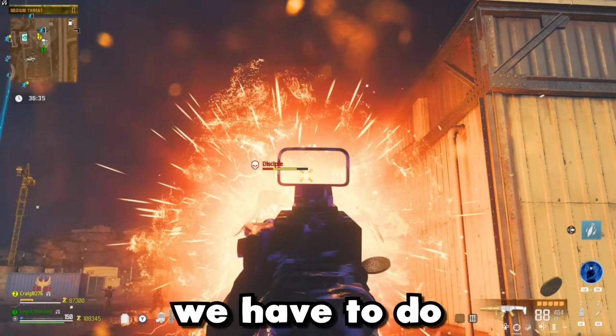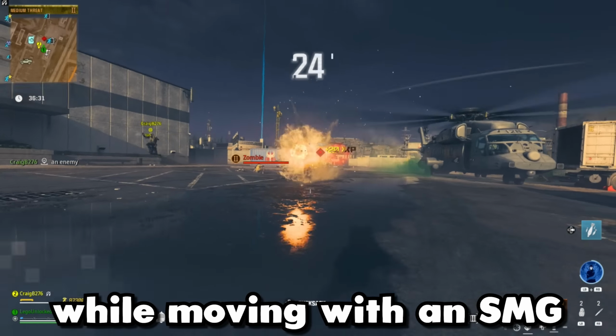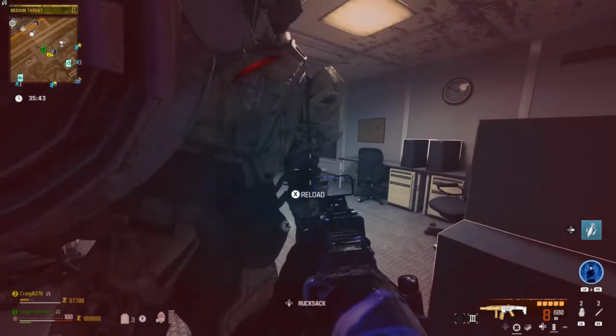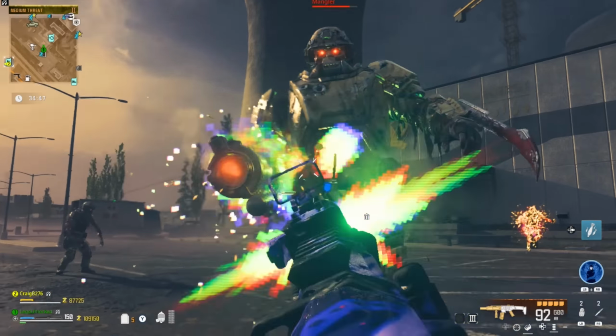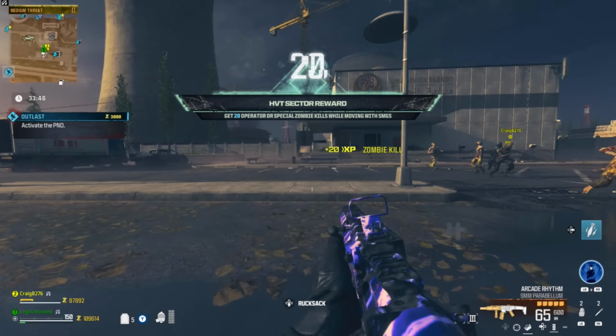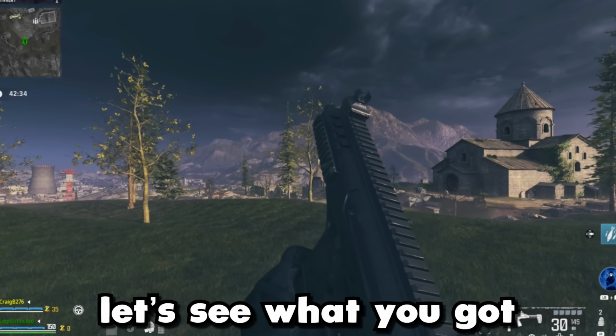The last challenge we have to do to unlock the SMG is to kill 20 special zombies while moving with an SMG. So tier 2 exfil, move with an SMG, kill the bosses. Is there a boss? Oh, just chilling inside. I'll take you. Hi, boss. Kills while moving. Oh, HVT sector reward. Boom, SMG unlocked. All right, HRM-9, let's see what you got.